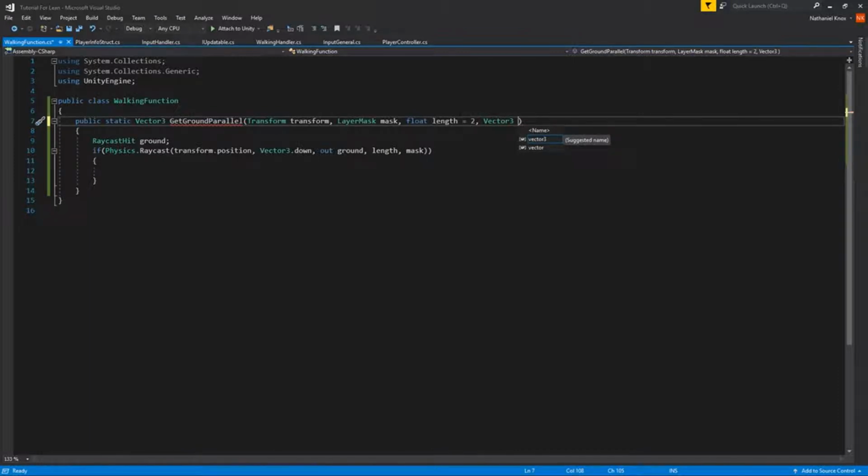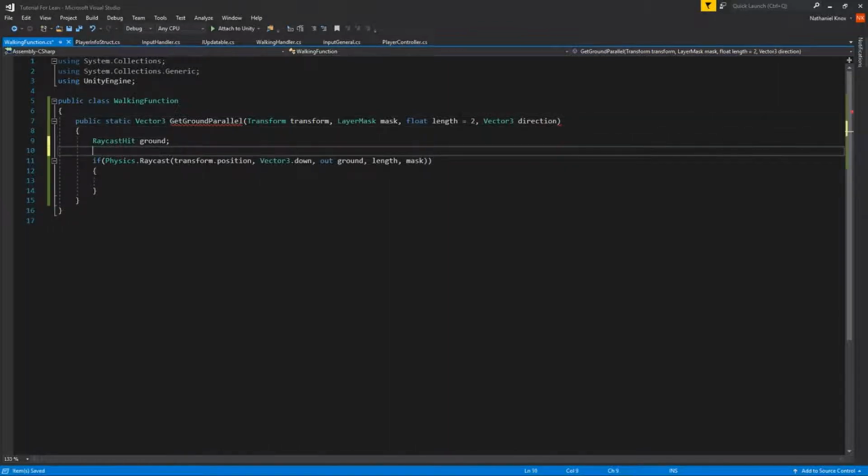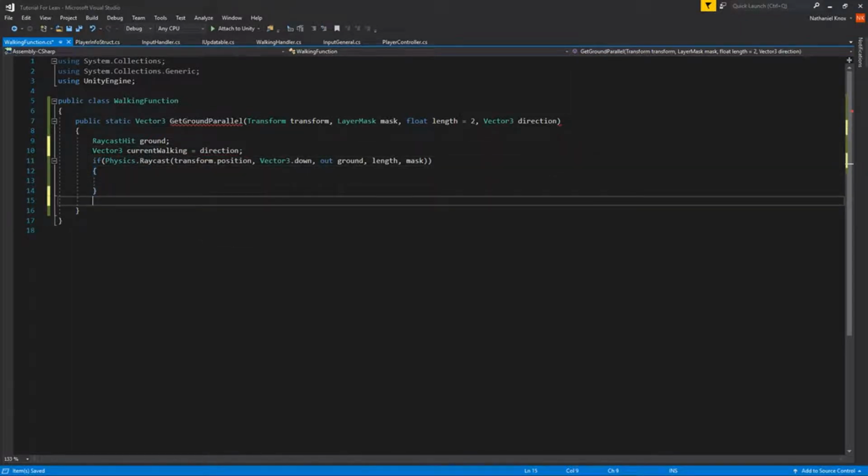This is essentially just me taking vector 3 current walking equals direction, and we're going to be returning walking. Current walking. However, current walking will also equal the vector 3 dot cross product.